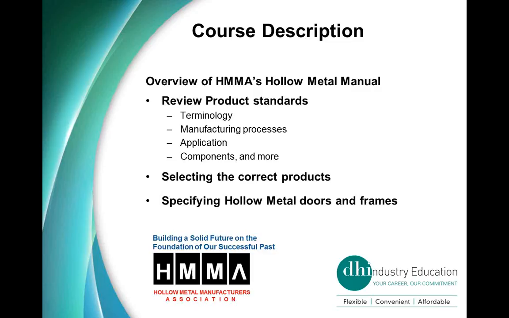Today's session is an overview of the Hollow Metal Manufacturers Association's technical literature, and we always refer to this as a technical manual for hollow metal. I'm going to give a broad overview of the information: where you can find it, what is included, and how to select the correct products for the application. We'll also talk about specifying the proper hollow metal door and frame and the processes used by HMMA to do this.